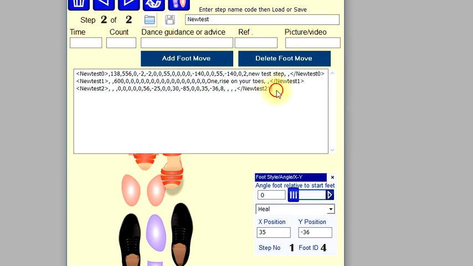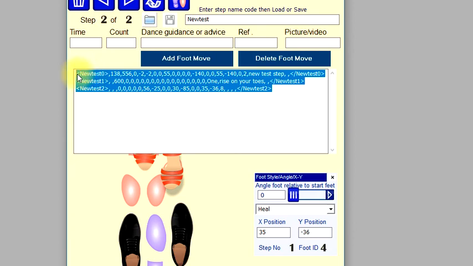Now this is the code. We can keep this in an Excel spreadsheet or there's just a text file that contains all the steps with all the descriptions and things in, so it's quite easy to translate if that's what you want to do. And we've got all the codes we need just there. You can copy that, save it in the step file with all the other steps.